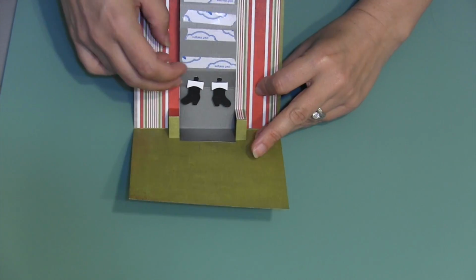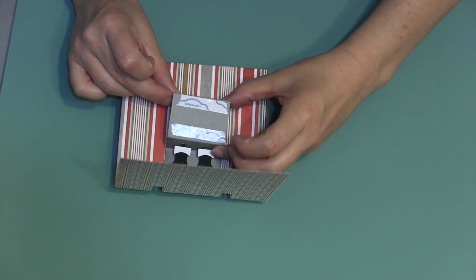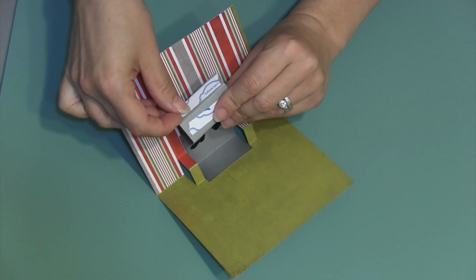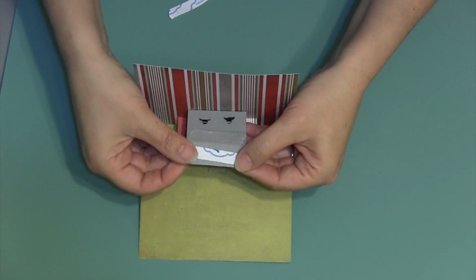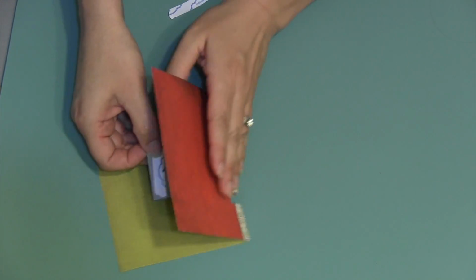Okay, now I have the floor piece in and the wall piece in. This one's going to bend all the way around and become a little box. Now that's not something that I would want to eye. I want to attach that piece, but I want to do it in the closed position. So I'm folding it next to the panel that still has tape on it. So see where I've folded it?